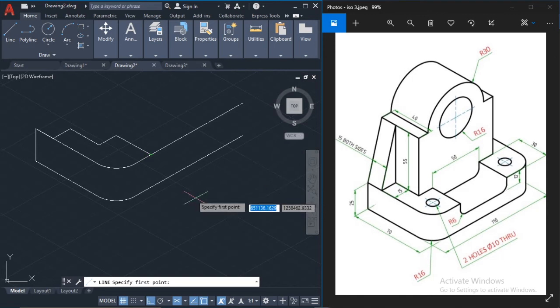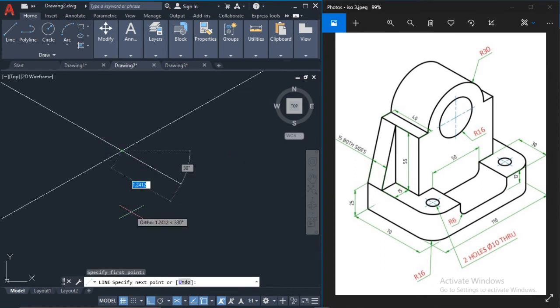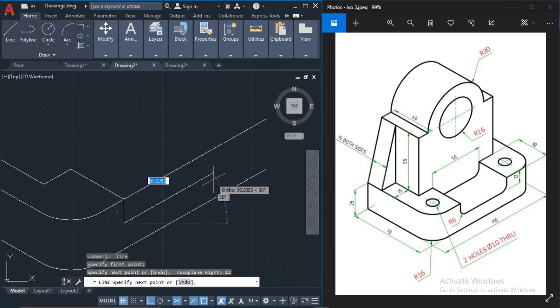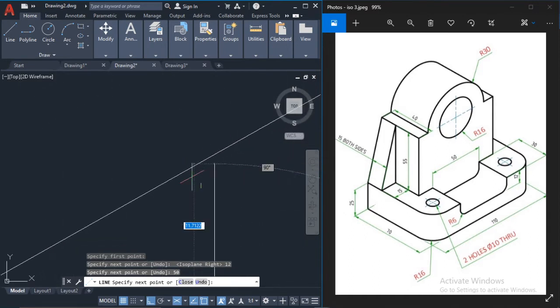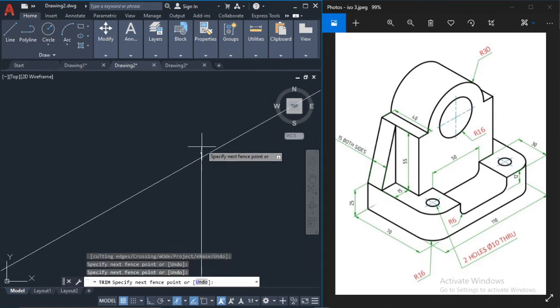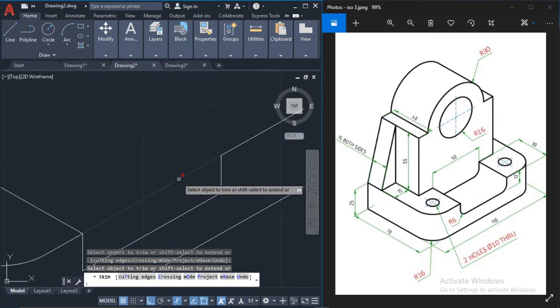All right, so here now I can bring this down. It says that this comes down by 12. So I'll bring this down by 12. Control F5. So this comes down by 12. And then we can bring this across, and the distance that this comes across by is 50. So we bring this across by 50, and then bring it back up to this line up here. All right. Nice. Just trim this piece here. So we can trim out this line. We don't need this line for anything, do we? No, I can trim out that line.